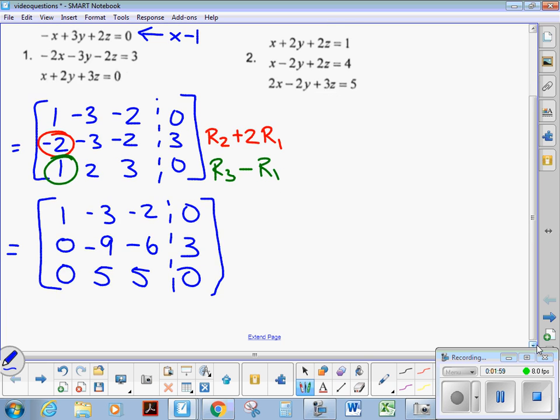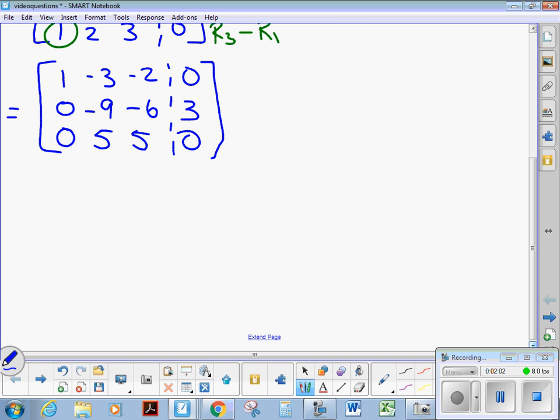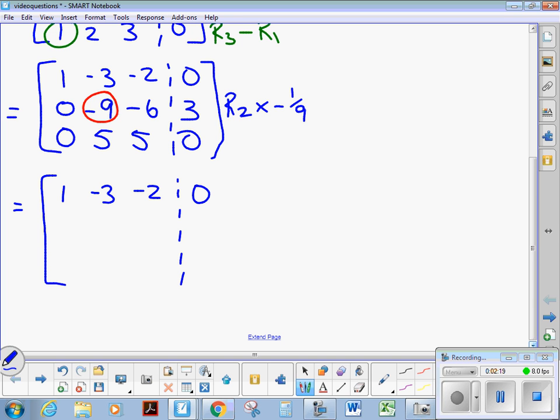So now I have my new matrix that I'm working on. Moving down, now I want this to be a +1. So I'm going to have to say row 2, and I'm going to multiply by -1/9, which is not ideal, but it does happen. We're going to end up with some fractions, but I don't think they'll be too complicated. 0, I'm going to end up with a 1. -6/9 will be positive, and it'll be 2/3. And -1/3, so at least they have the same denominator.